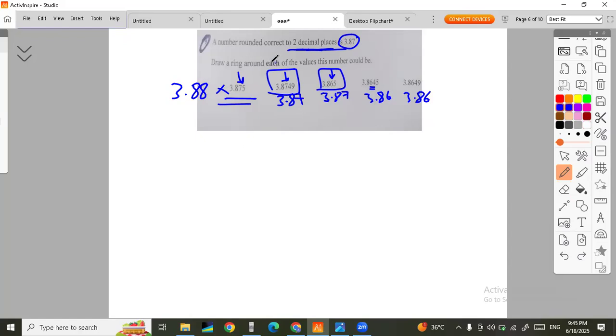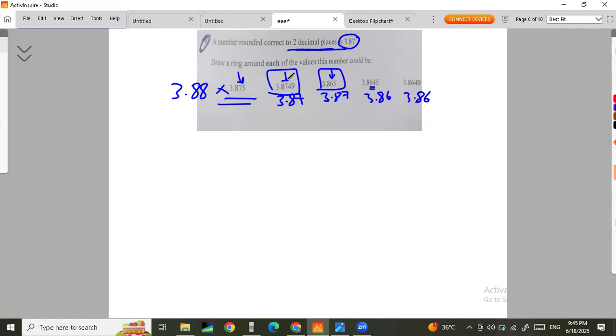So they're saying to you here, circle all the numbers that when rounded to two decimal places give you 3.87. If I check the first one over here, if I round it to two decimal places, it means I'm going to go to the 7 over here and I check the digit after it. Is it strong or weak? It is strong, mister. So the 7 goes up to 8. So 3.88, that's not what we want. So I'm not going to circle the first one.